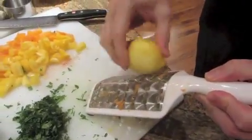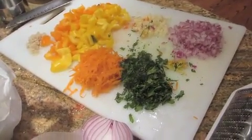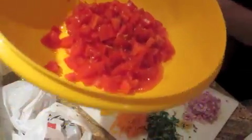And we're doing an extra big bowl of this quinoa, so we're doing 2 cups of quinoa to 4 cups of water. So I'm going to go ahead and use all of this lemon for the lemon juice. But like anything else, just use what you need to. But zest it first because it makes it a whole heck of a lot easier. Then we're going to get all these ingredients into the pot of quinoa and then mix it and stir it in. We're going to throw in our tomato, but we want to put that in last because you don't want to mix your tomato up there and get it all mushy and smashed up. So add your tomatoes last.